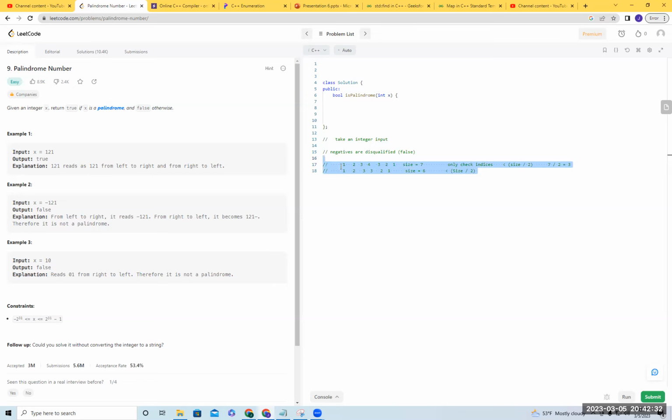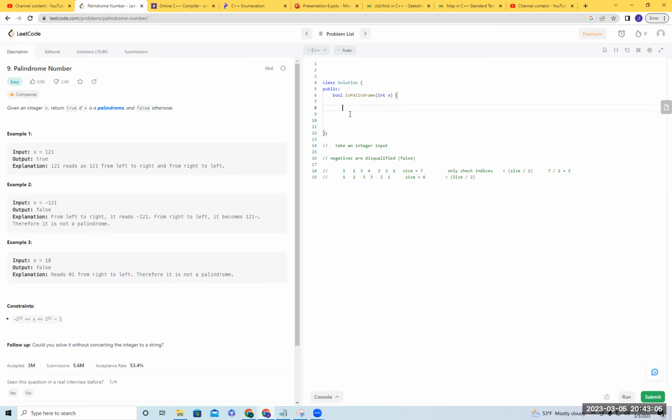So now that's really the most difficult part of it. That's really all we need to do. We know we have our left and right pointers. We know we disqualified negatives. We're going to do comparisons. If at any point the comparison fails, like let's say this was a 7, and I compare the left pointer and the right pointer and they're not matching, then at that point it's disqualified and I know I can return false. But if I'm able to go through all 3 comparisons in this case and they all match, so let me return this back to a 1, then I can return true. I know it is a palindrome.